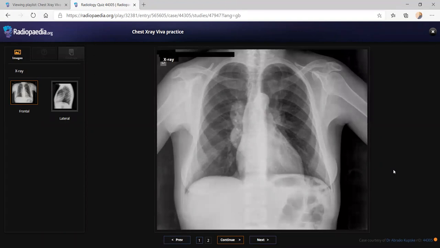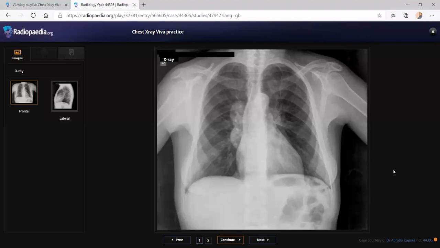Okay. So this is the frontal chest radiograph of a skeletally mature patient, with no history. What I can see is that there is a lobulated soft tissue density overlying the right hilar region. However, I can see the hilar vessels through it. The right cardiac border is also well delineated. The cardiac size appears within normal limits, and I do not see any gross pathology in the lungs.